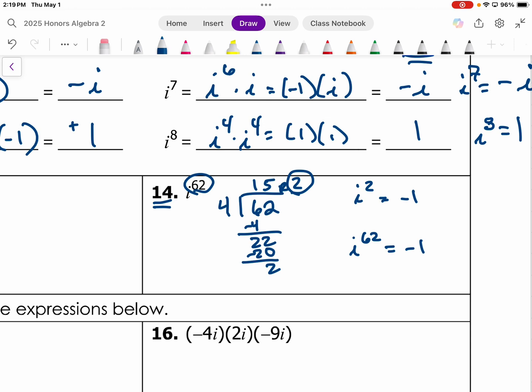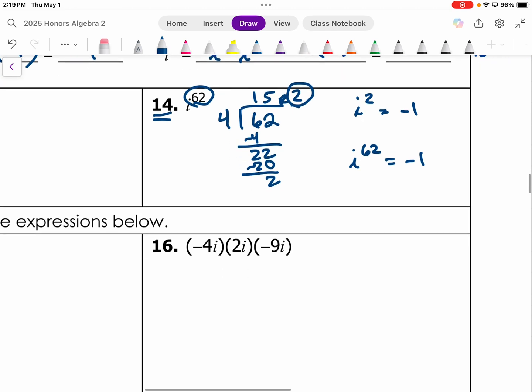The remainder lets me know which I I'm nearing. Am I to the first, I to the second, I to the third, or I to the fourth? Now, can you have a remainder of 4 when you're dividing by 4? You can't, can you? So if you don't get a remainder, then that means you're like I to the 4th power.